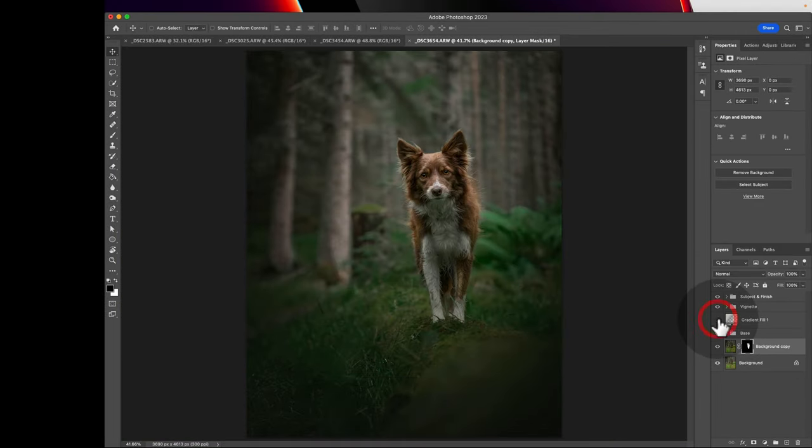That's the update on Select and Mask. Make sure you go ahead and look at that cloud toggle thing. Some little tips dotted in there as well.